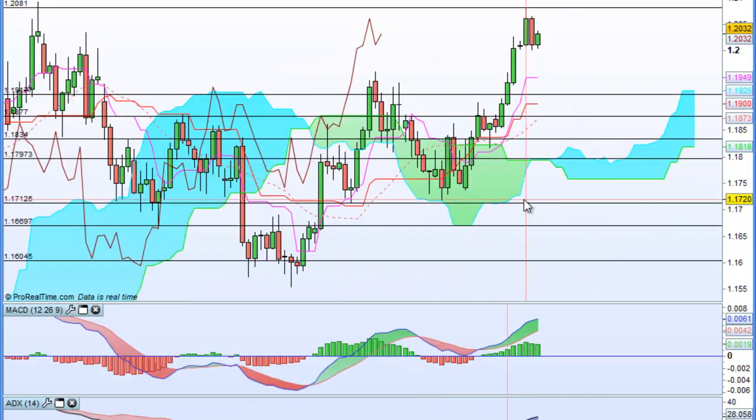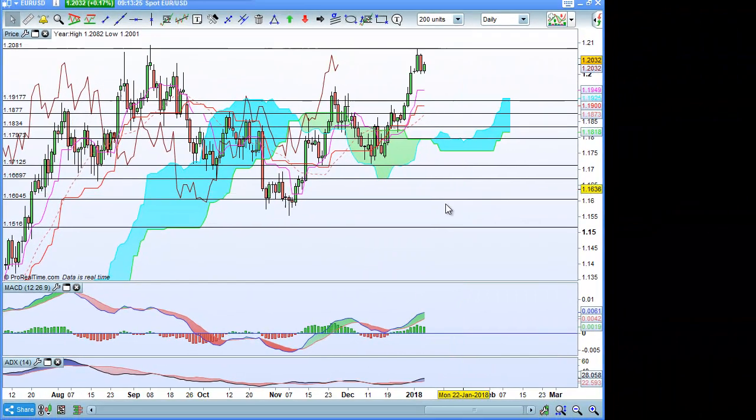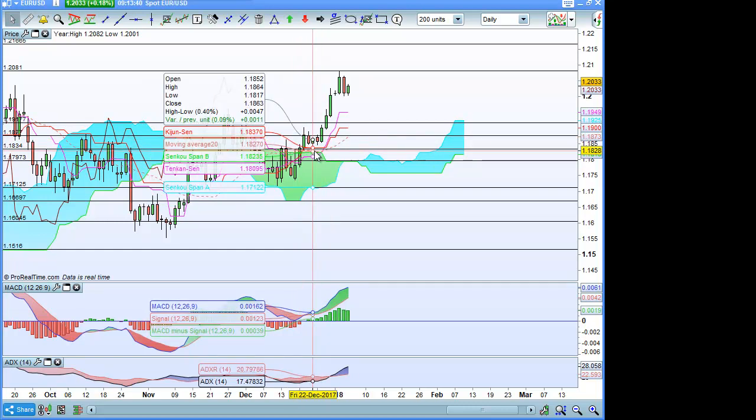Euro US dollar, stuck in a trading range between 120 and 116. More recently we had a nice little rally after breaking past cloud chart resistance at the top end of the cloud. This cloud resistance became support there, and we had a nice MACD buy signal right on top of the cloud here at 1828, and a good couple of points in this rally.